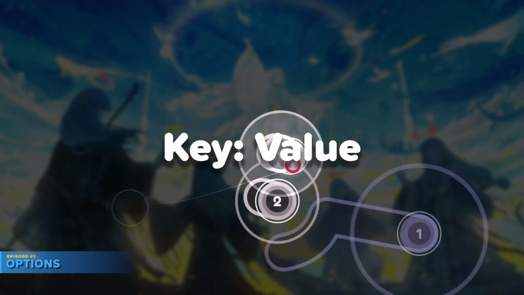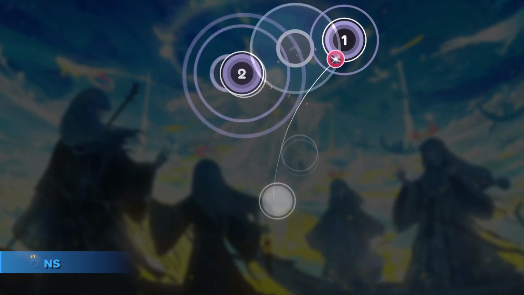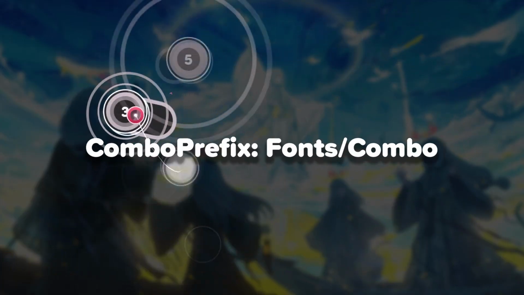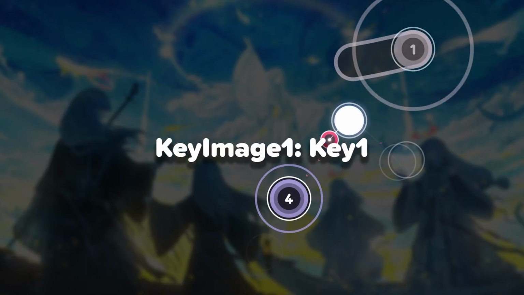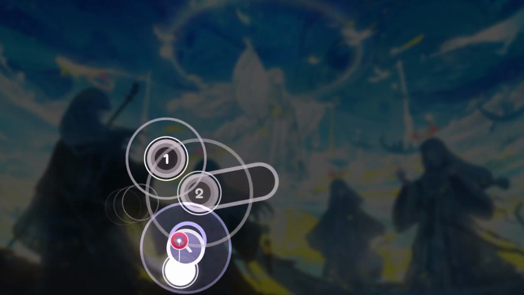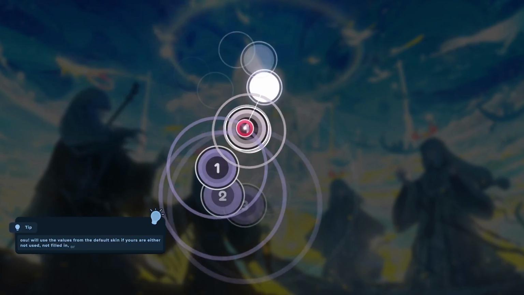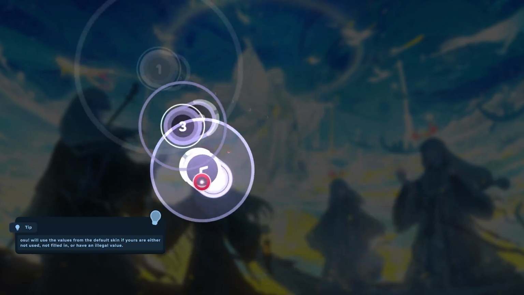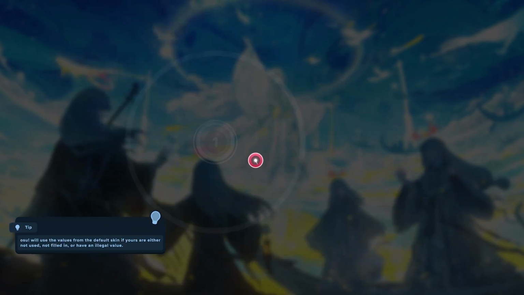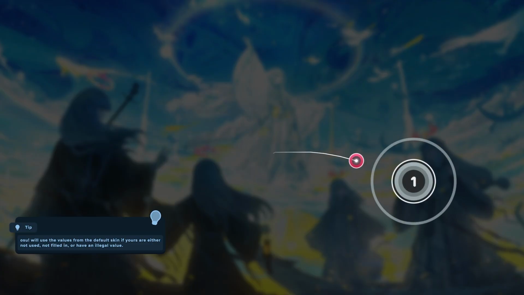Moving on to options, they are declared by writing down their key, followed by a colon, which gets followed by the value. There are many possible options for values, like numbers, number lists, path names, RGBA values, and strings. If you do not use an option or have an illegal value, or completely forget to fill one in, osu! will use the value from the default skin instead. Make sure that you are only using each option once. If an option exists multiple times, osu! will use the last one, which can lead to a situation where you change the first occurrence of an option and wonder why nothing changes when you reload your skin.